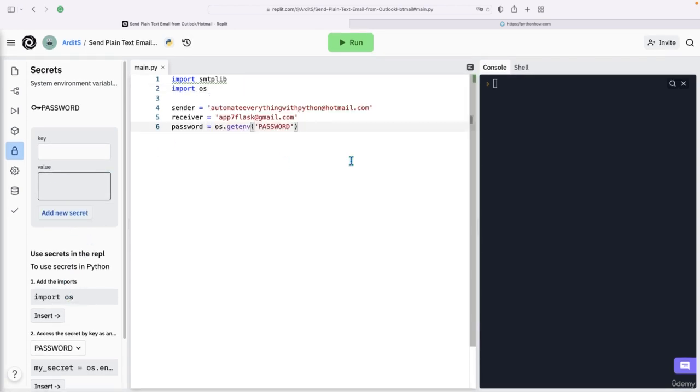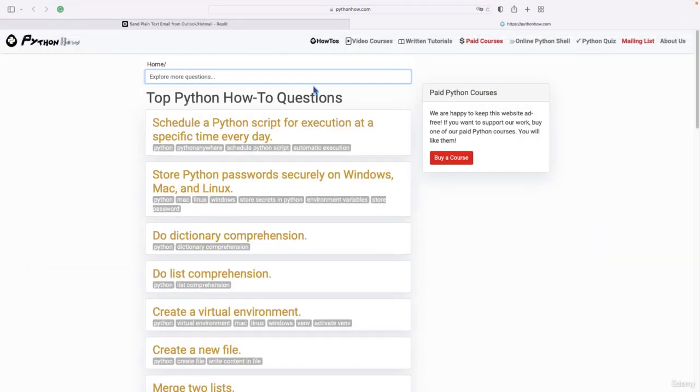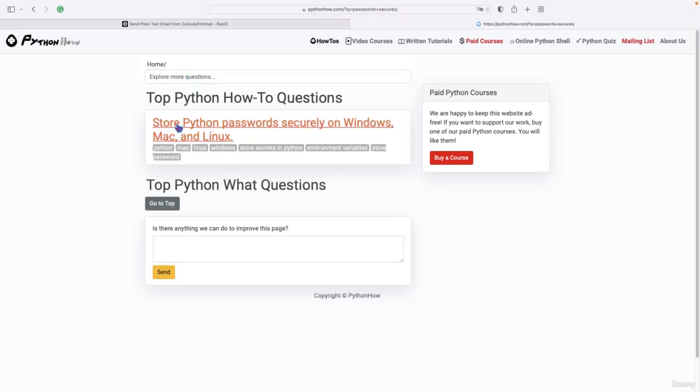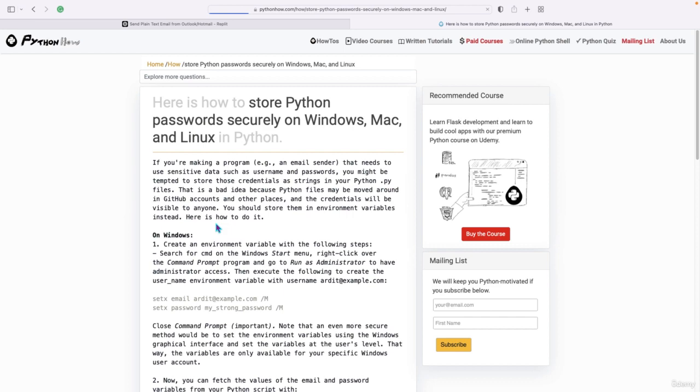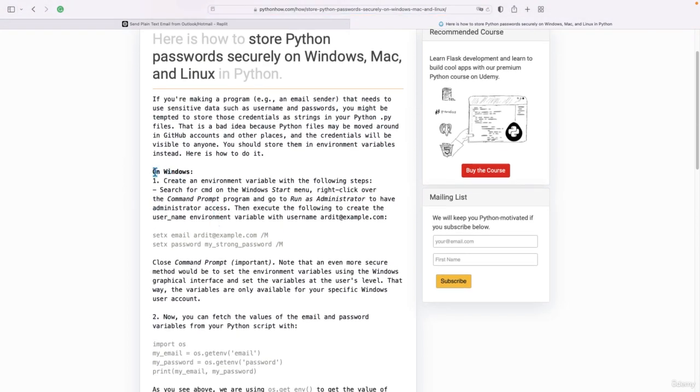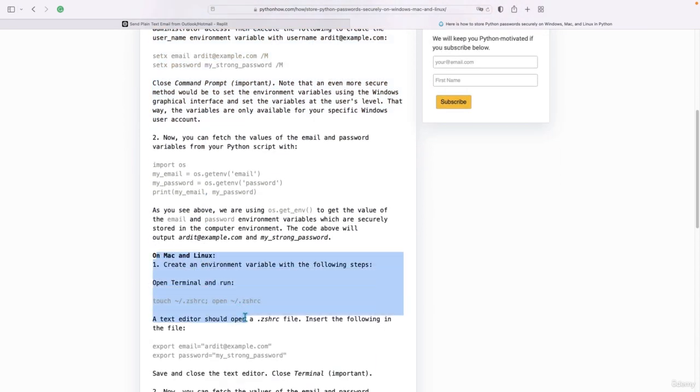If you are using your local computer and you don't want to save the password as a plain Python string here, then you want to go to pythonhow.com and search for "passwords securely" in the box. And this is the article you should follow, how to create a password securely on Windows and also on Mac or Linux.